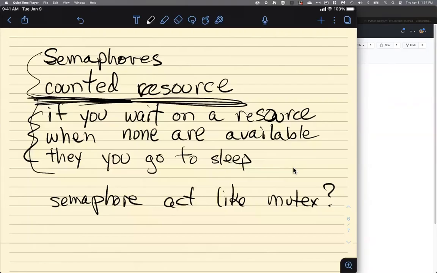So suppose, let's go back to the cafeteria, you wanted to initialize the semaphore managing the number of trays, but the lunch line's not open right now. The people are standing there in line, but your servers aren't ready to serve. What would you initialize the semaphore to? Zero. So that the first person who goes to grab the semaphore goes to sleep. Every person who goes to grab the semaphore goes to sleep.